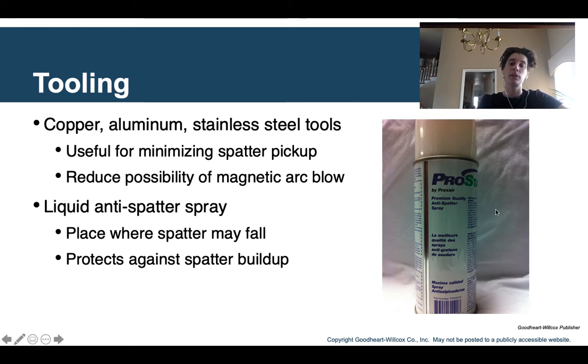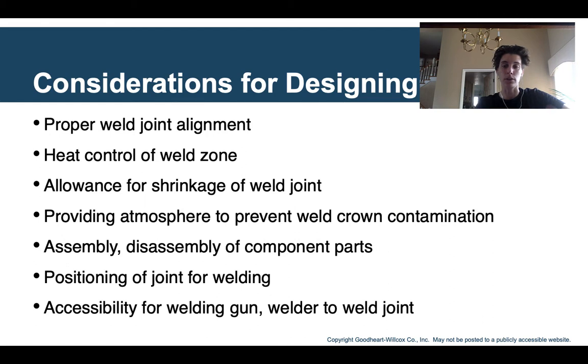Another thing that you might find useful is a liquid anti-spatter spray. So you could spray that on the weld area where spatter might be, and it just kind of prevents all that spatter from sticking to the weld metal, which is nice, because then you can just kind of brush it off. You don't have to worry about wire brushing or if it's going to mess up your paint, if you're painting it afterwards, something like that. I don't think we have any of this spray at the shop. We might, but we do have a dip that you can dip your nozzle in. So if you remind me, if you want to try that out, I can get it out, and that will help to prevent the buildup of spatter inside your gas nozzle.